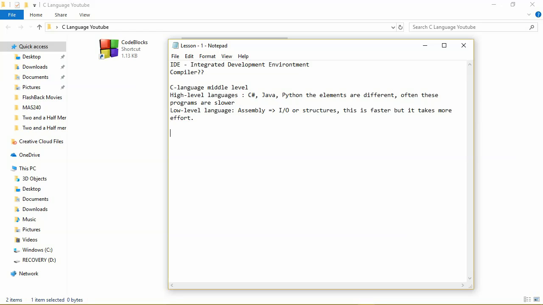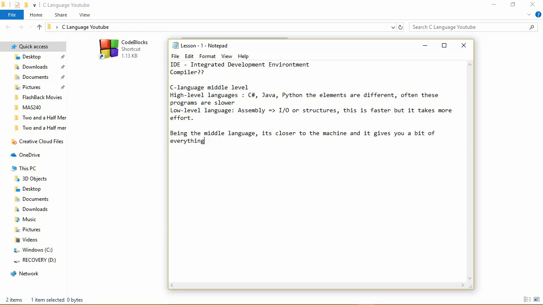So C being the middle language, I always say it's a sweet spot. It's closer to the machine, and it gives you a bit of everything. Hence it's been the sweet spot since the 1970s.